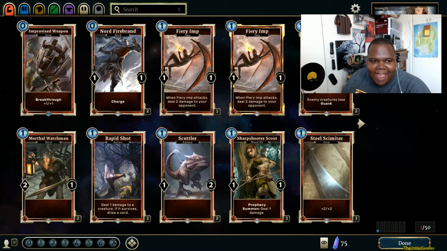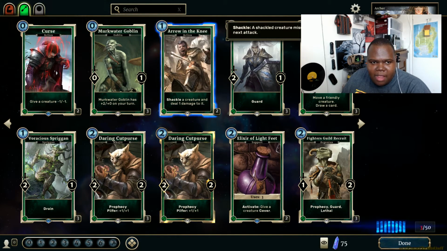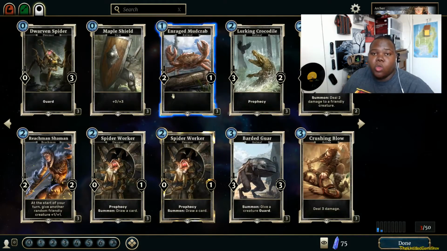So right now I still have access to all the intelligence, willpower, and agility, but let's say I pick one from agility. It makes it so that I can only pick from agility and strength, and then I can pick a neutral. So you can only pick two types to build a deck. That's basically how it works.